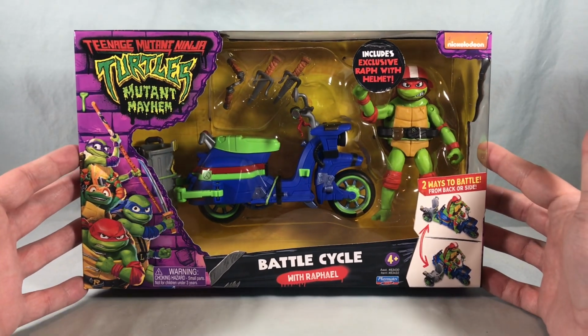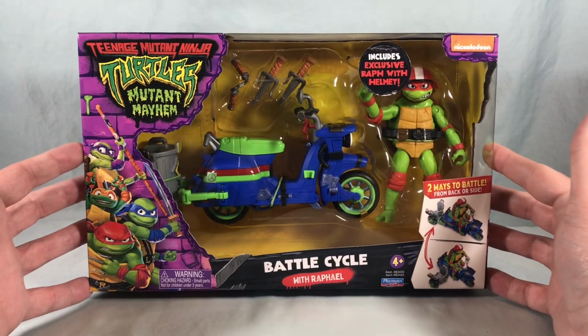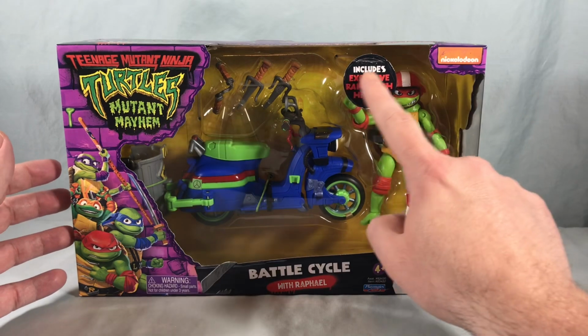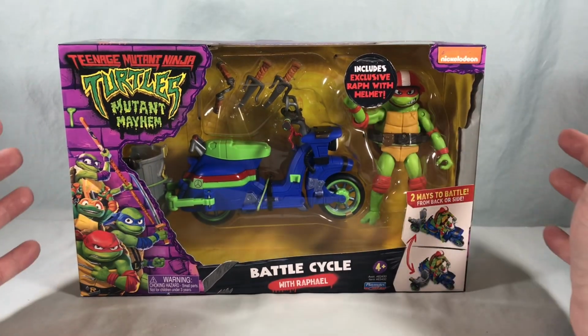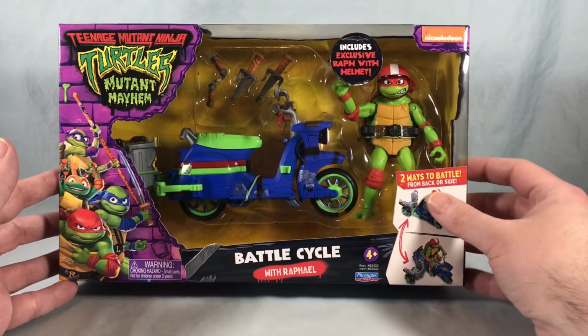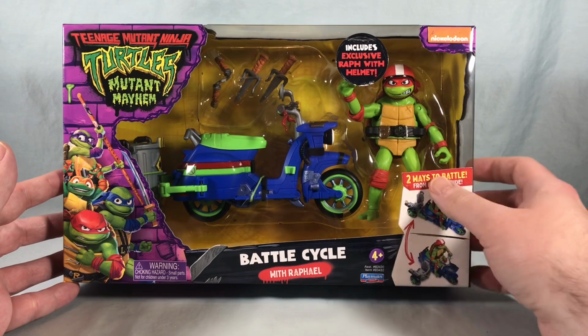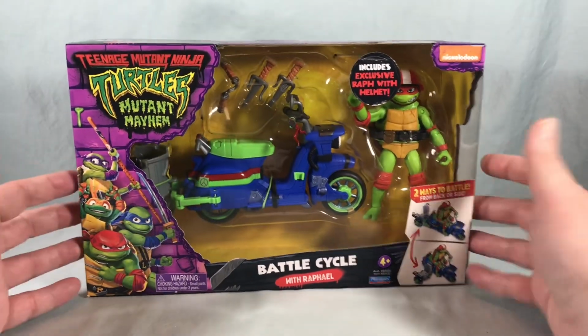Today we are taking a look at the Battle Cycle with Raphael from the Teenage Mutant Ninja Turtles Mutant Mayhem line from Playmates Toys. So as you can see, it includes exclusive Raph with helmet. That's right, safety first. So there are two ways to battle. The sidecar can kind of hang out on the side, or it can swivel around to the back, I guess, for reasons. Packaging pretty standard.